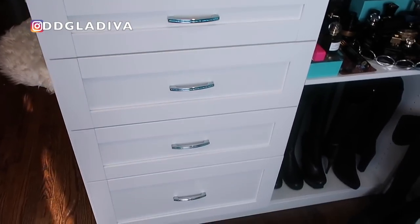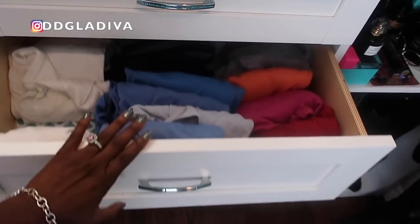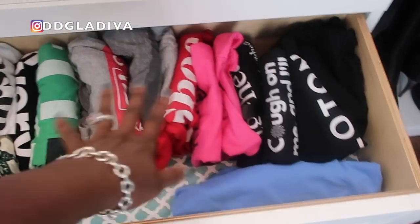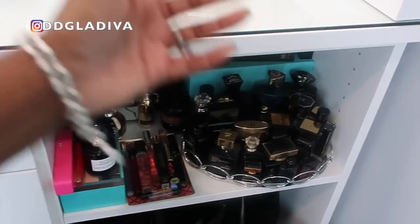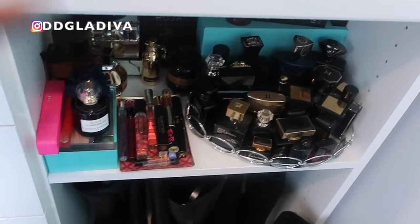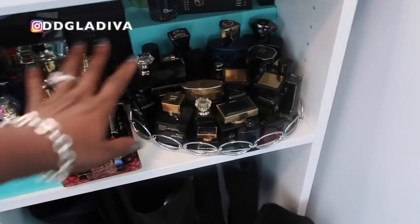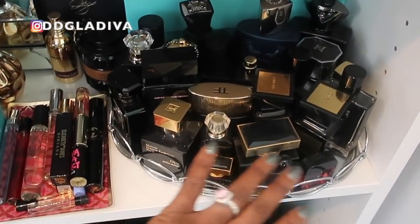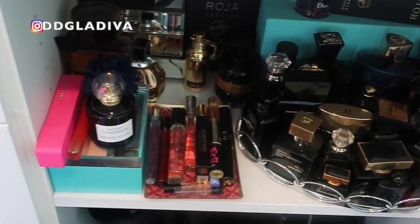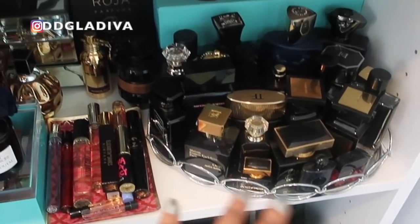On this side of the peninsula I have another four drawers — same setup. One drawer just has my socks. Another has my work shirts. Another contains t-shirts with words and things like that. On this side I also want a pull-out tray for SLGs or sunglasses — there's a lot of wasted space here. This is where I put all my black perfume bottles and some gold ones — from my 'My Black Is Beautiful' perfume tag where I kept all my black bottles in one place. I have some more up there and a little container with perfume samples, roller balls, and travel sprays.